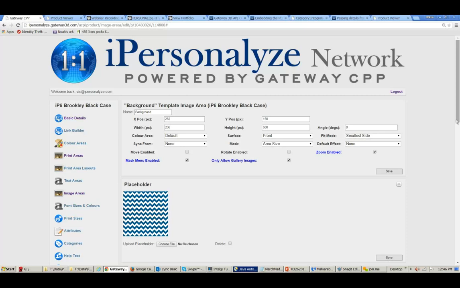Okay, so if someone creates their own designs or placeholders or backgrounds like that, they can have that show up immediately when somebody selects the product. Say, for example, you had a school that you were selling things for, with a school logo for your school sales. You could put that logo in automatically, and then they can change it to something else if they choose to, or they can leave it as it is.